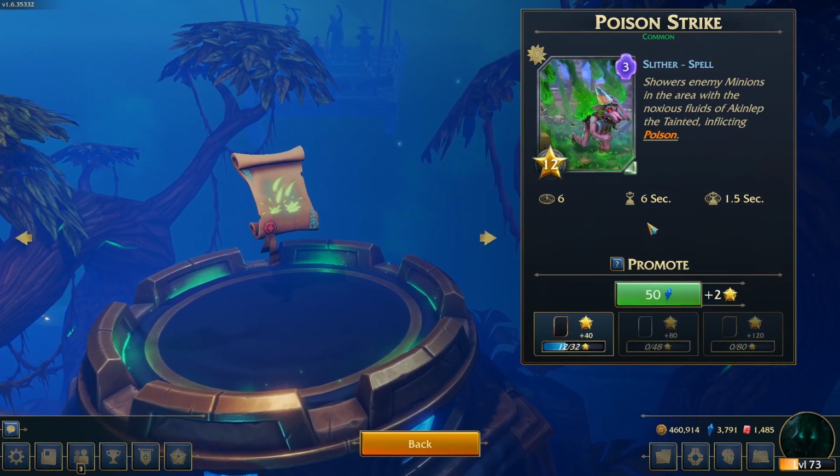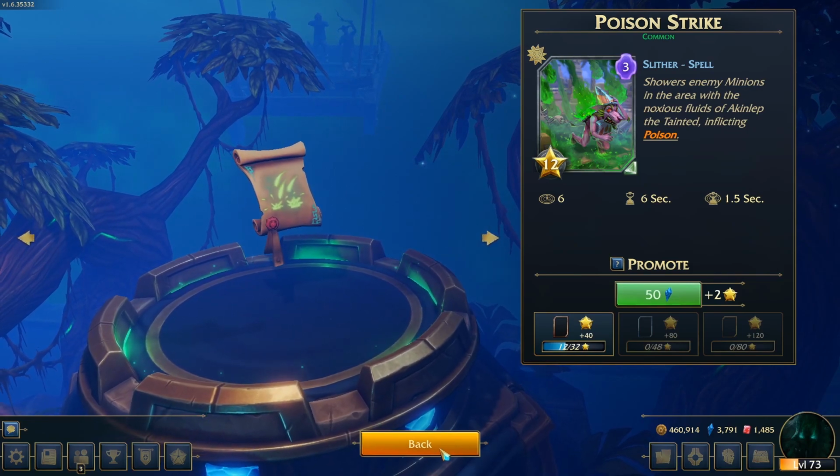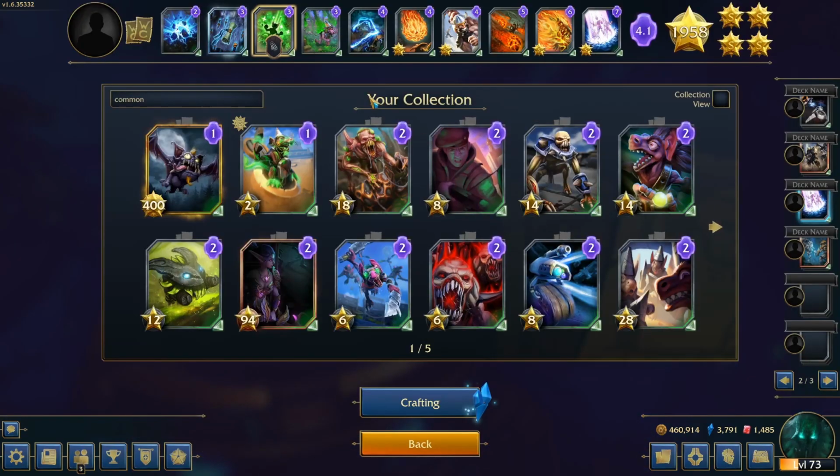When it comes to Poison Strike, this is pretty much like Daggerfall but with poison. So try it. It can be really good at times.